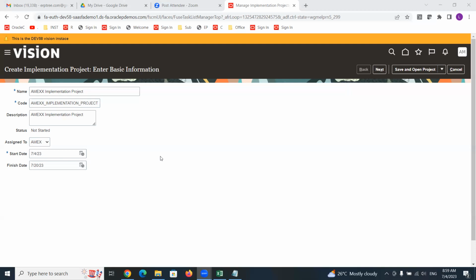Within the project, whatever offerings and options we have, those you can assign to the team members. Finance you can assign to the finance consultant, SCM to the SCM consultant, PPM to the PPM consultant. Or if finance is going to be implemented by 2 or 3 consultants, which consultant is going to work on which application, that you can assign accordingly. That's how it works. Here it doesn't make any sense. That is the reason they made it optional.